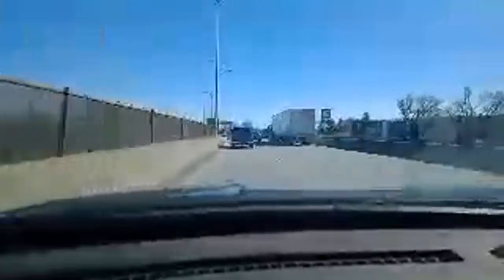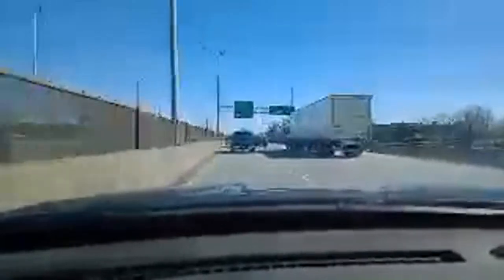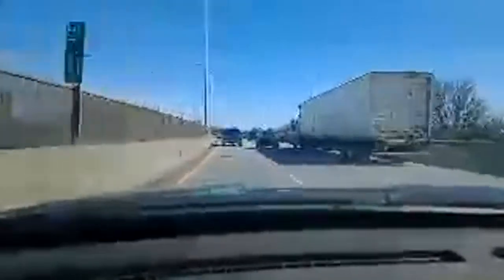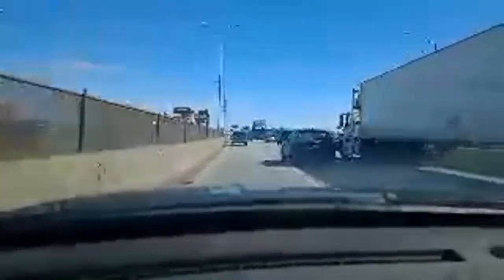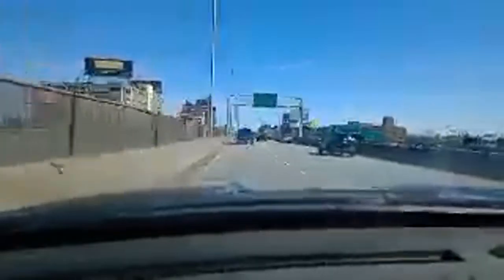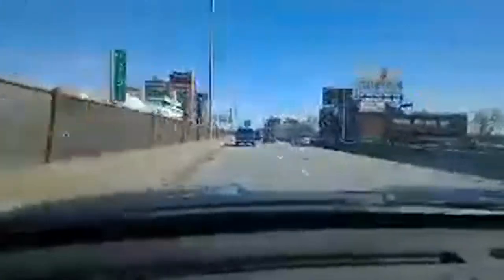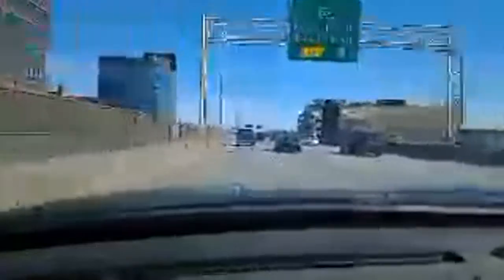Well, I think it should be only one lane because people are coming in and out, so you know. One lane all the way, for people who want to get out or in, but the right lane would be a nice lane to start from the ramp, when people come from the road to the highway. And it continues all the way to the next exit, and then starts again only when you have to get onto the highway until the next exit. I think that will improve traffic in cities like this.